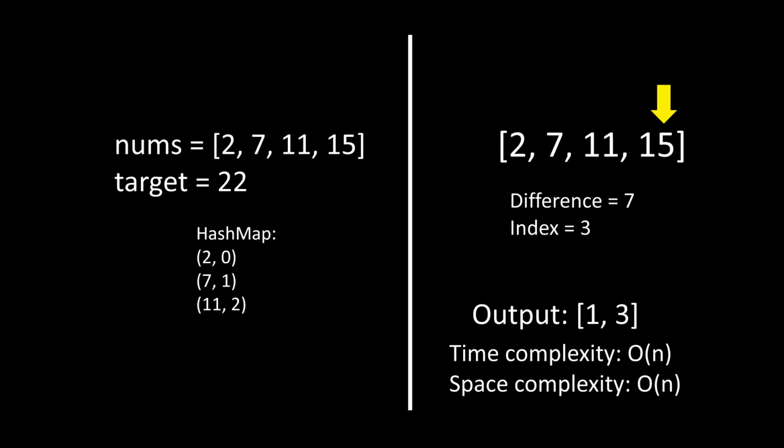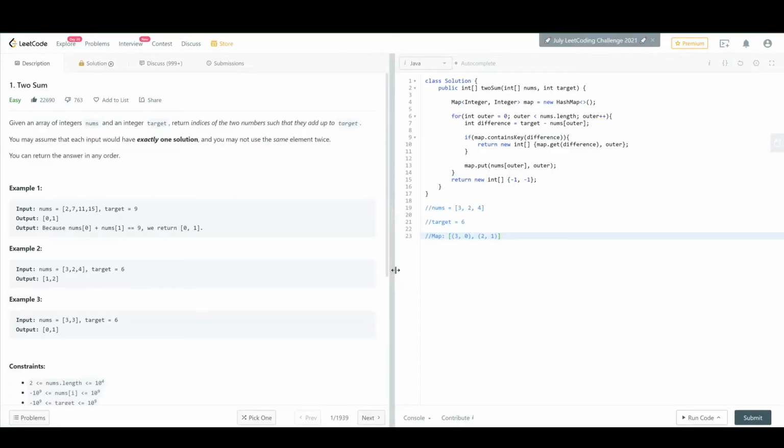And let's see what this solution would look like inside of some code. So this is our linear runtime solution. We're going to start by initializing a hash map at the top, which we're going to name map. And we're going to have one for loop that will only loop through once through the array until we find our answer. And every time we're going to initialize a difference integer, which will take our target and subtract the number we're looking at inside of the array.